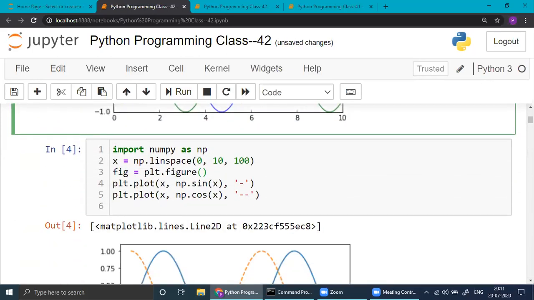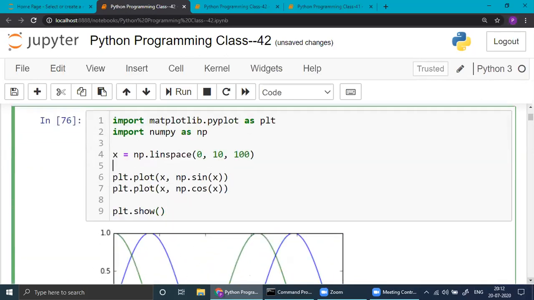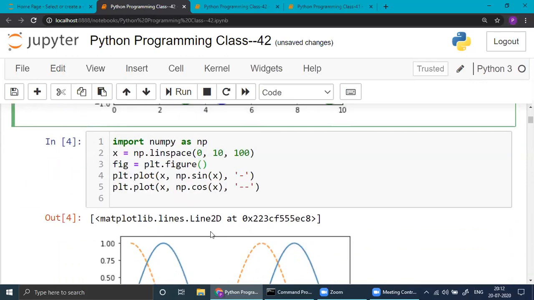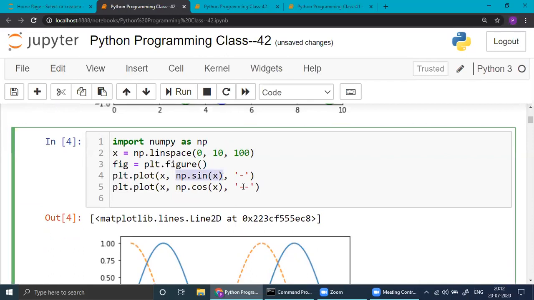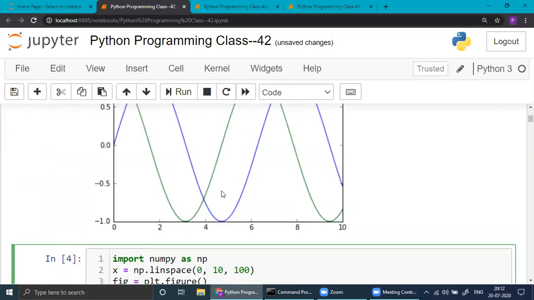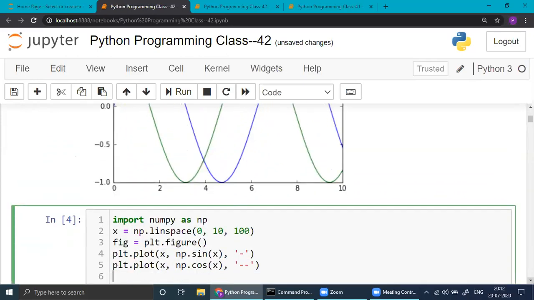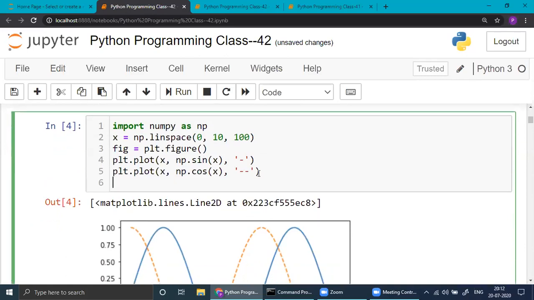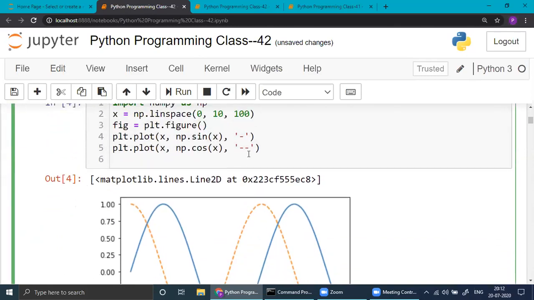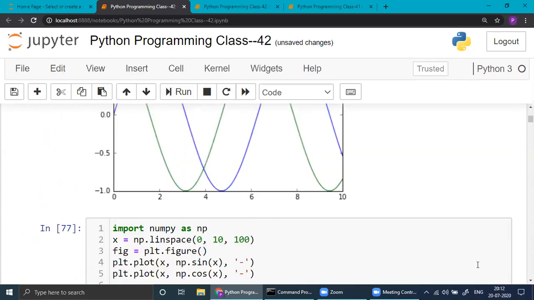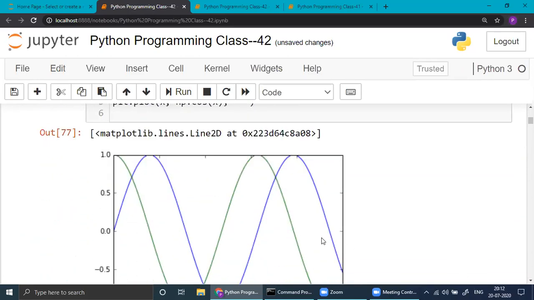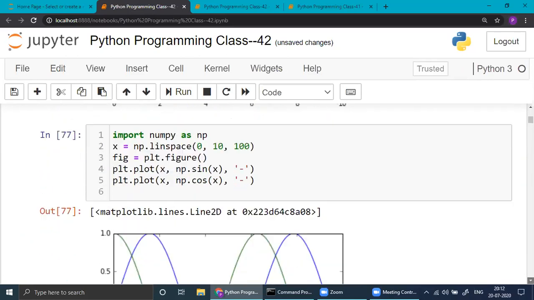Now go here. If you check this one, how is this different from this? Here instead of np.sin X, we have written this one. Here there is no such symbol. You see, only sin X, cos X. So by default, you get this one. However, here if you check, we have this way. That's why we got this dot. So if you change it and you write a single one, run it, you get the normal one. So by default, they are the same. By default, it takes this one.